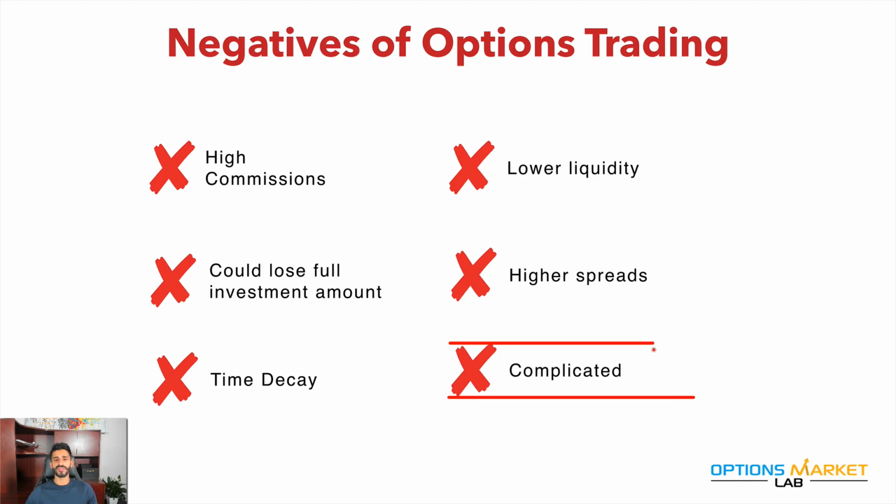Now, just to recap everything, options is very complicated. If you still didn't get the full idea or the full gist of it, just watch the next few videos. Hopefully they make things a lot clearer. I understand a lot of people have a major problem with understanding options. If you have any questions or if you're still having a hard time, go through the next few videos. After you go through the videos, jump onto the forum and ask your questions before you move on, because I completely understand how complicated and tough options get.